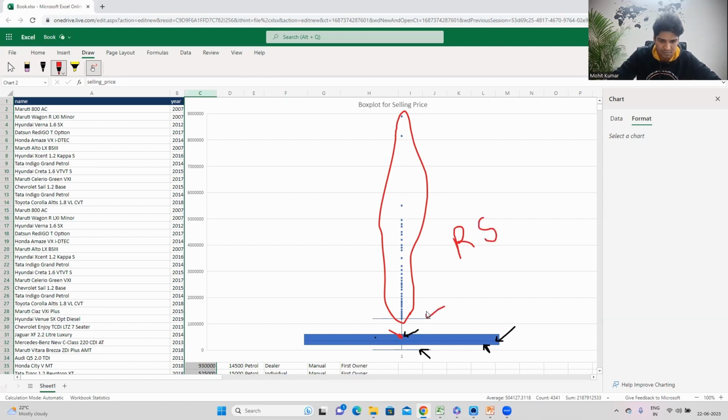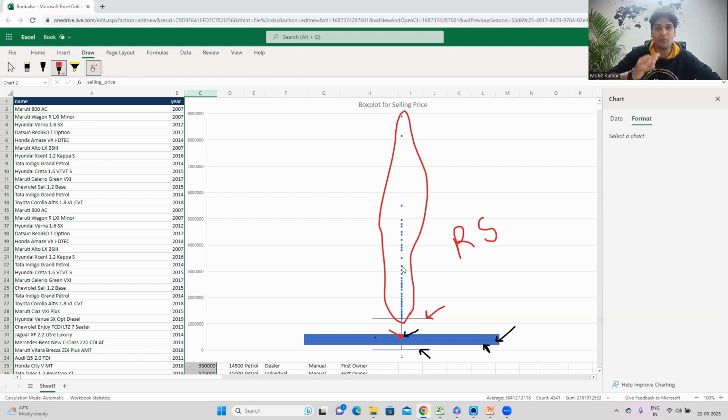Now this is the maximum value after eliminating all the outliers, right? And these are the outliers. These outliers are on the upper side. So the formula used to identify the outliers is third quartile plus 1.5 into IQR, the interquartile range. That is the formula used to identify the outliers. And this is very important, guys. Whenever we go to machine learning or statistical models like linear regression and logistic regression, we identify outliers. We have to deal with or treat them before building our machine learning or statistical models, right?